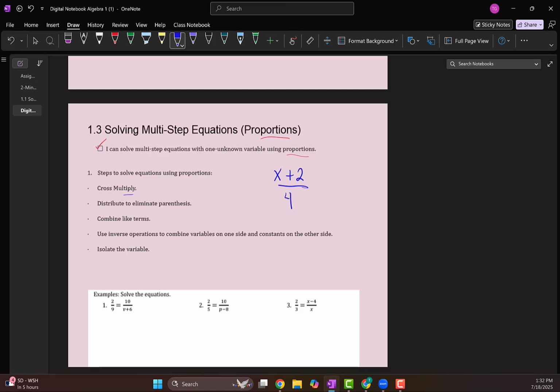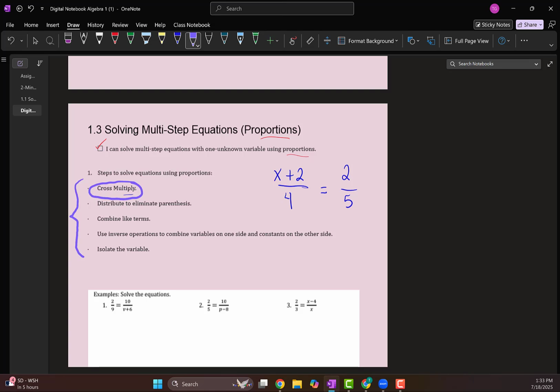So for instance, if we had (x plus 2) divided by 4 equals 2/5. That's a proportion. And the steps to solving these are very similar to the other videos, except for this first step, cross multiplication. And really this is a shortcut, cross multiplication. So I'm first going to solve this problem the way I've mentioned in other videos, and then we're going to cross multiply to show how cross multiplication really is cutting out an extra step.